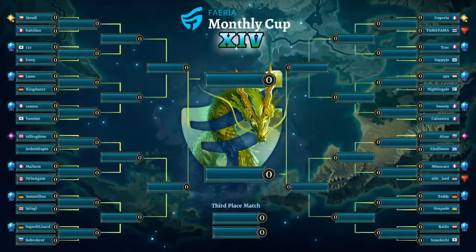The players are going to compete for $3,300. Strudel right at the top there, our monthly cup champion, the last champion of the core set. We are going to crown an Oversky champion today. And up first, we have Mayhem, a two-time monthly cup champion, versus I Win Again, a monthly cup runner-up.